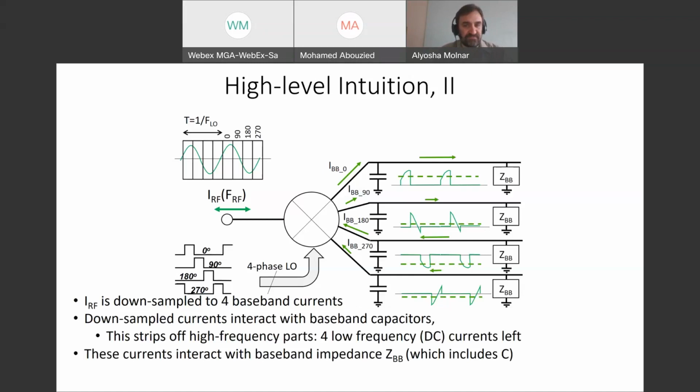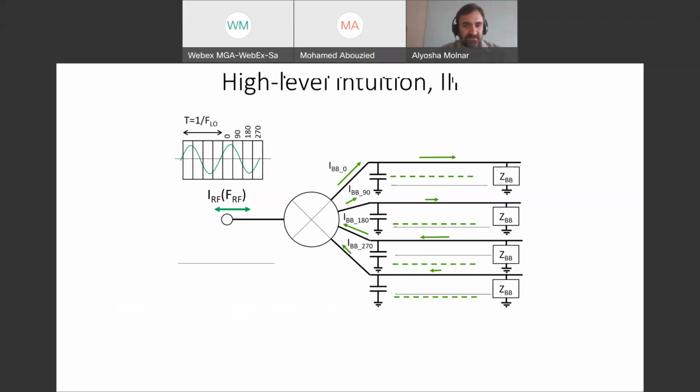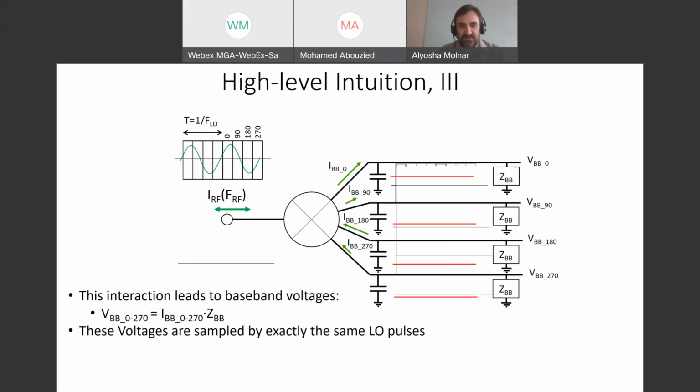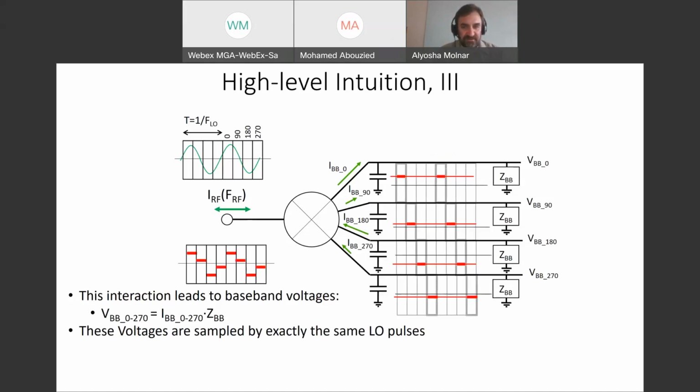Then we present some sort of baseband impedance there beyond just that capacitance, and that current is now converted to a voltage that's proportional both to the original sampled current and to that impedance. And now the critical property of this mixer comes up, which is that it samples both ways. It essentially samples the current down, but also samples the voltage back up again. And so if we look simultaneously at that down-converting current, we now see a re-up-conversion of the voltage into a stair-step waveform that closely matches the original incoming current.